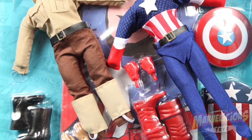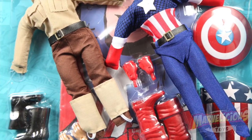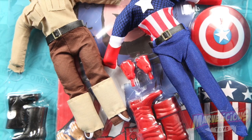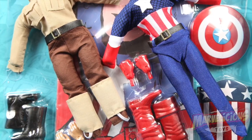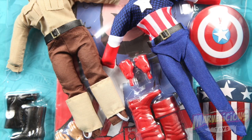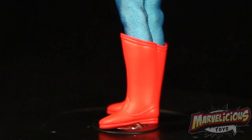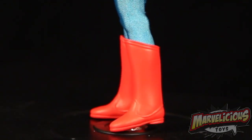And a book that I'm literally going to sit down and read every page of, the books that this comes with. Yeah, I'm marveling at this outfit. The detail, they made little belts for the updated version. That's awesome. He's got a little belt buckle there. You can definitely tell these are something made by fans, though.